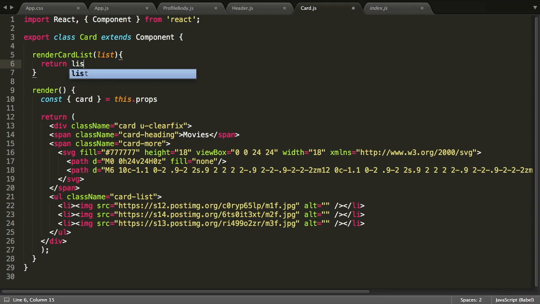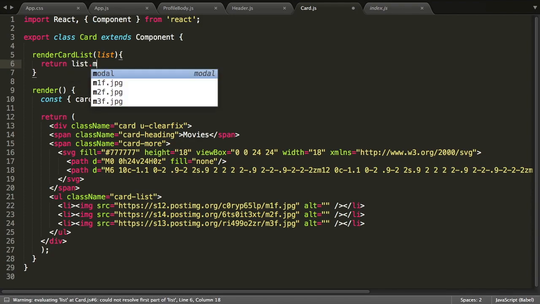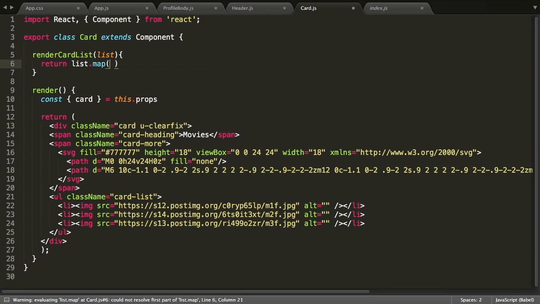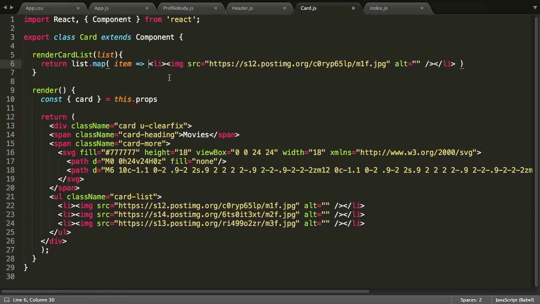And all it's going to do is say list dot map. And then for each item, right here, we're going to have that item. That item is just going to be the URL itself. So we're going to say item, just like that. Great. And then we could also return it with the card list on top of it.